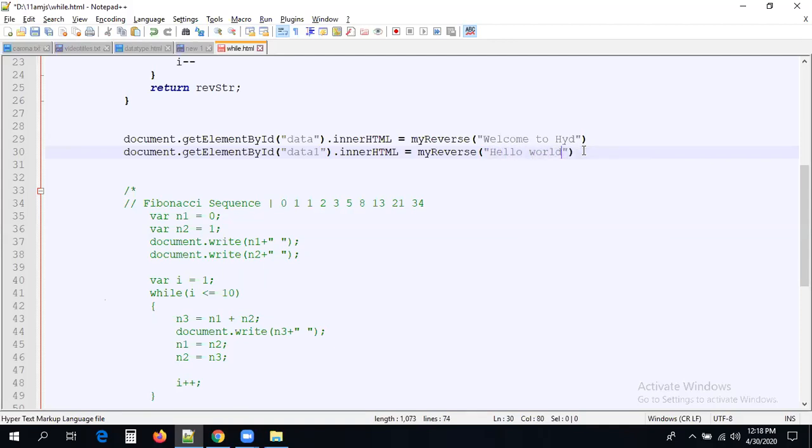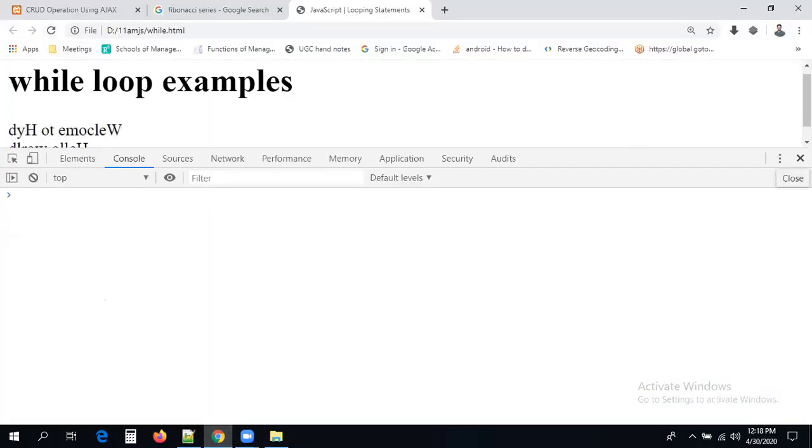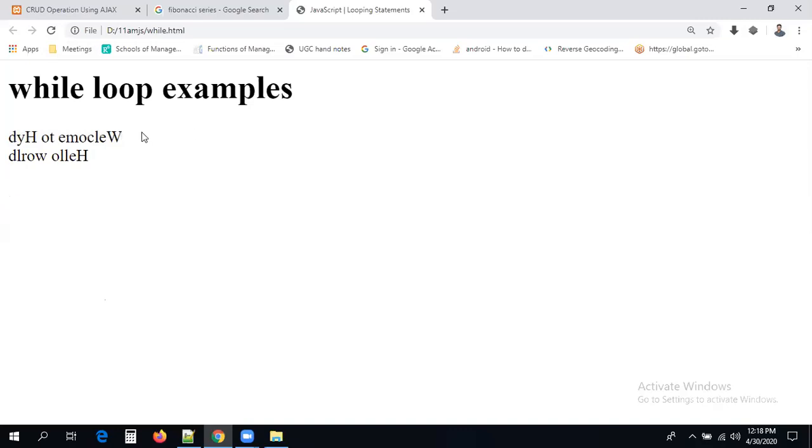Then what is going to happen? One div contains welcome to HYD. The second div contains the other string. So this is how multiple divs work. This one is appended to one div, and this is appended to the data one div. Like this we can take multiple divs. That is your choice completely, where you want to bind it. So that's how we can bind it, guys.